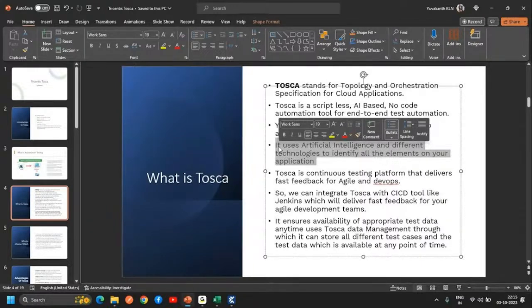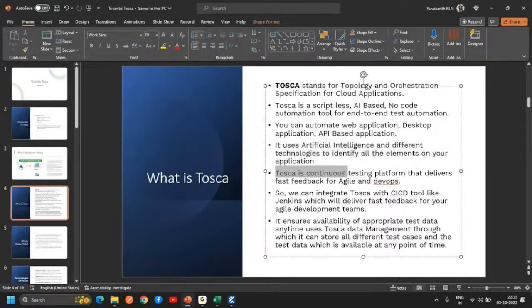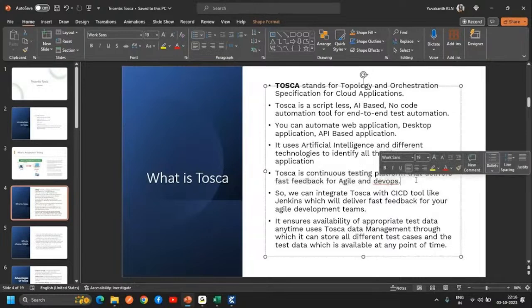Also, Tosca is a continuous testing platform that delivers fast feedback for Agile and DevOps. Nowadays every project is trying to move to Agile methodology, where there will be sprints and you work sprint-wise.